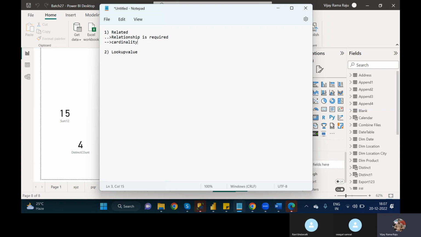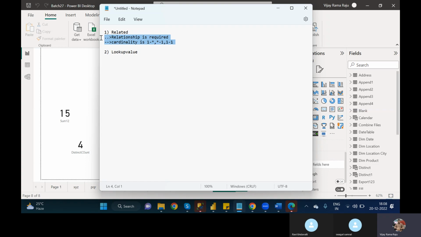You will understand clearly what cardinality is when we discuss the model. The cardinality is either 1 to many, many to 1, or 1 to 1. Only these three are supported.